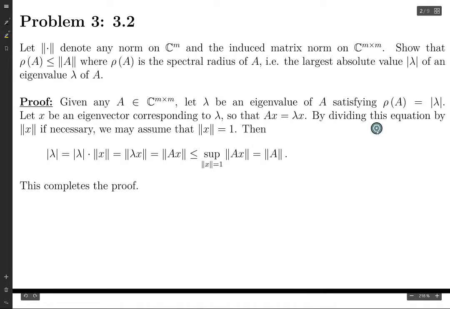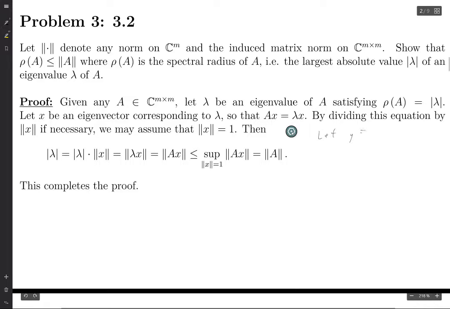Now whenever we have an eigenvector satisfying this equation, we actually get an eigenspace, and this eigenspace will have dimension at least 1. The only thing you really need to think about here is that for each eigenvalue, you get a lot of eigenvectors. And so we can assume that this eigenvector has norm 1, because if X is an eigenvector which does not have norm 1, then you define Y to be X divided by the norm of X.